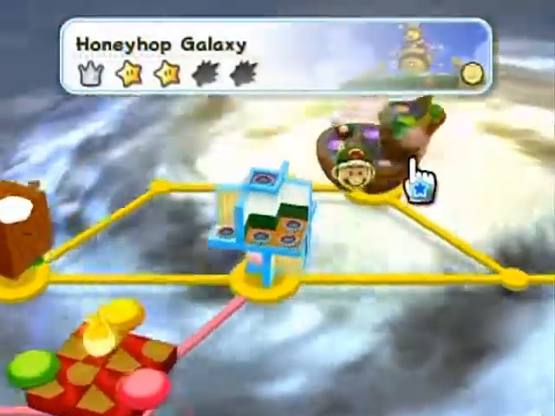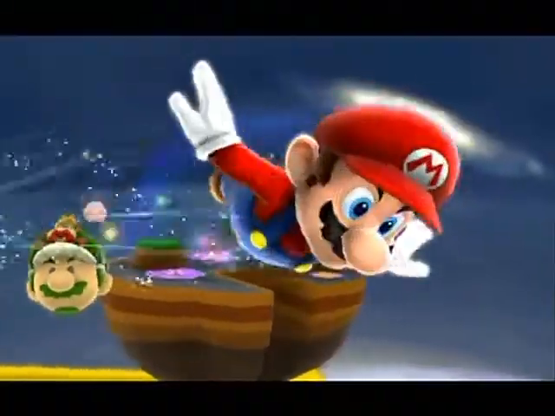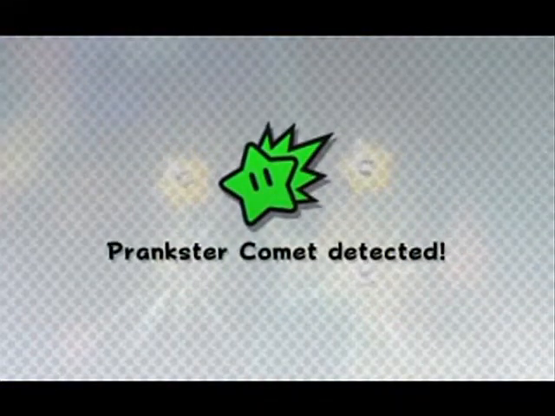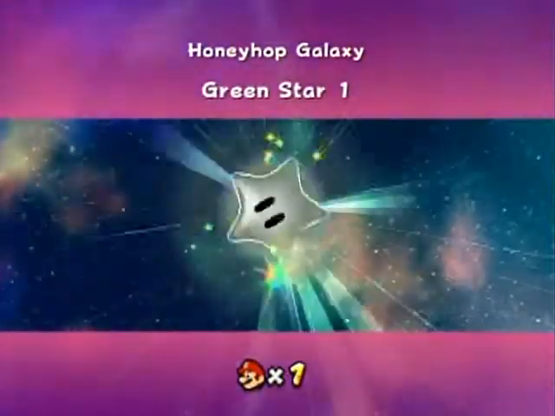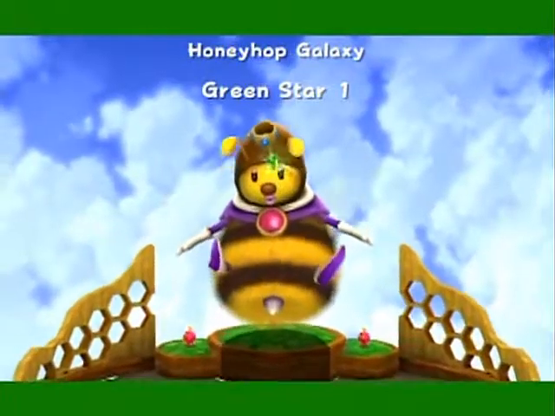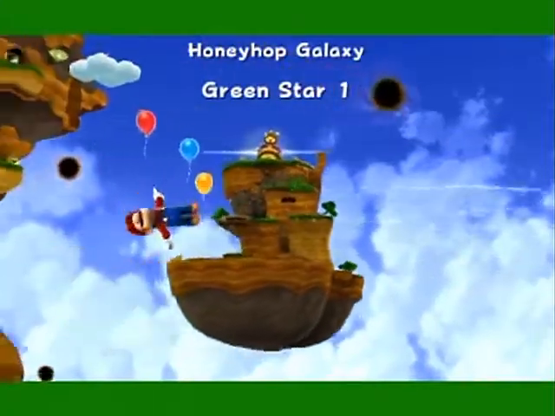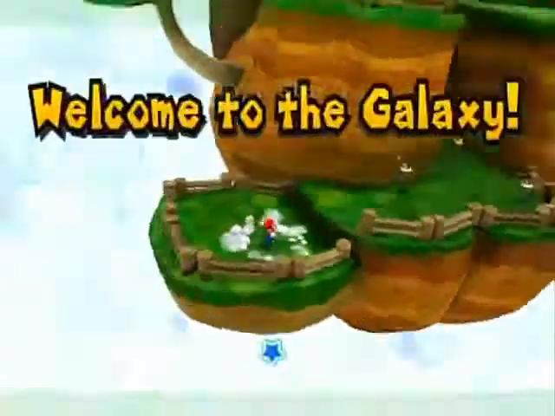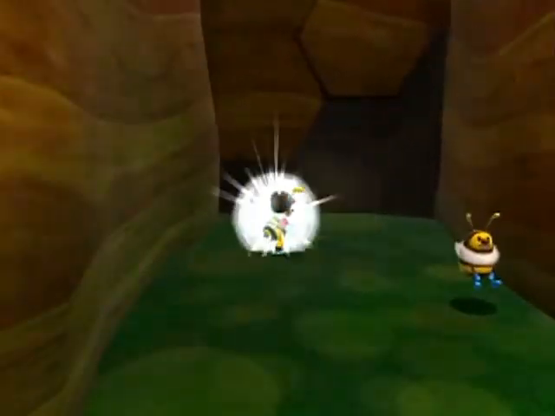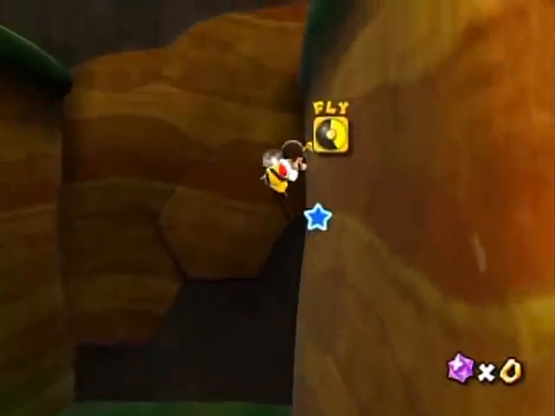Alright, Honeyhop Galaxy. Next up, and I don't think the stars are anywhere close to as annoying as that third one there. Alright, so happy times are back. Maybe. Green star one. That is not a green star, that is a silver star. Well, there's a green star, and I think that's the second green star, actually. Just gotta jump off her face later on. But that means they have to climb on the body again. But we'll cross that bridge when we get to it, I guess.